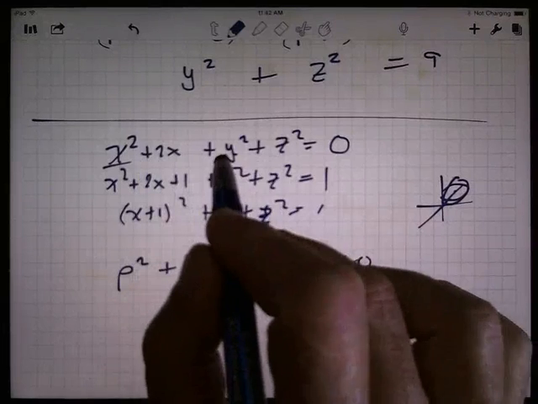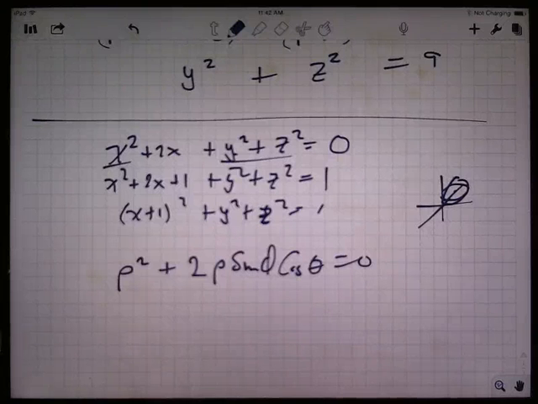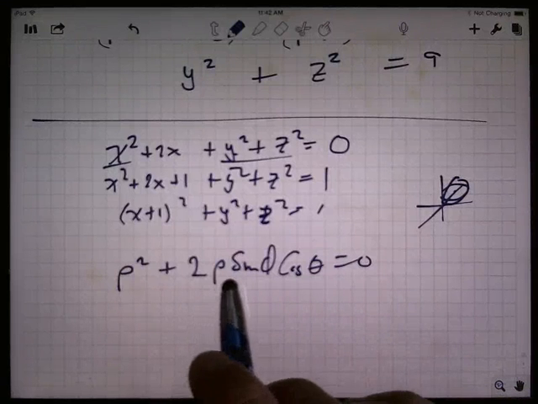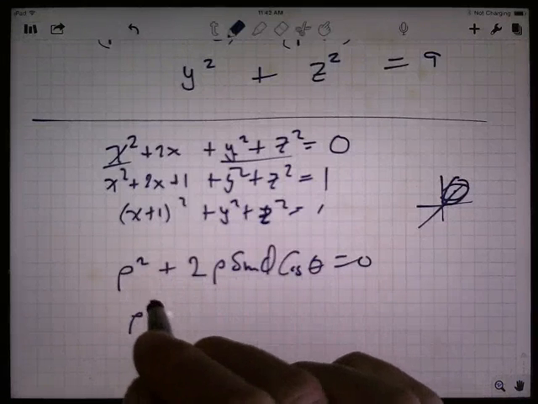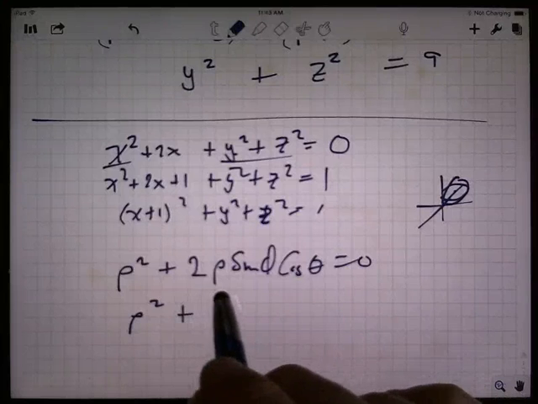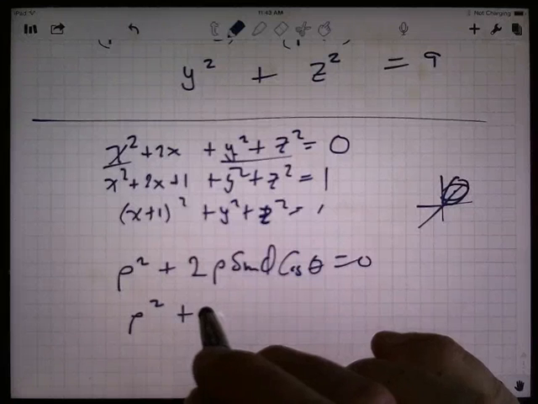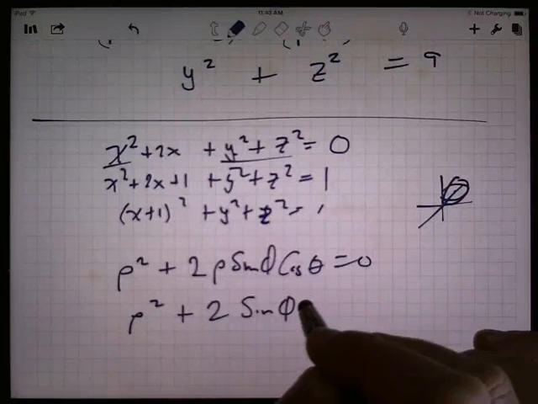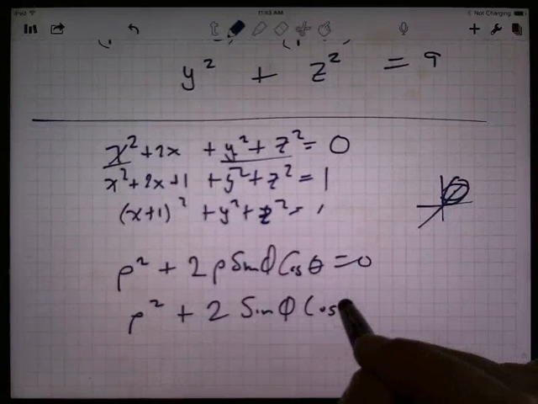You look for as big a piece as you can. If you can recognize the rho squared, then that's probably the quickest way to do things. Otherwise, you substitute in, and you have to do a lot of trig identities to simplify. I would on this one divide both sides by rho. Whenever I do that, I have to be careful, because if rho equals 0, you've got a solution here. My concern is that dividing by rho might remove a part of the graph because I don't have it as part of the equation anymore.